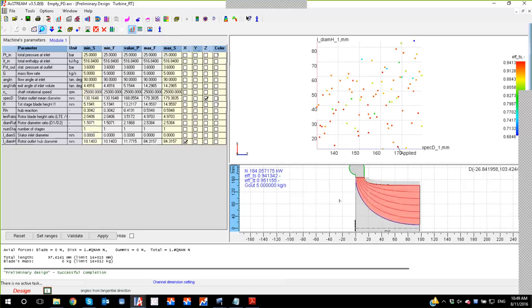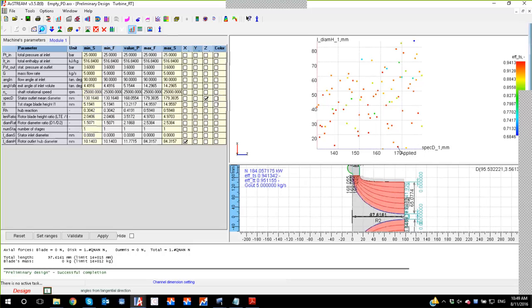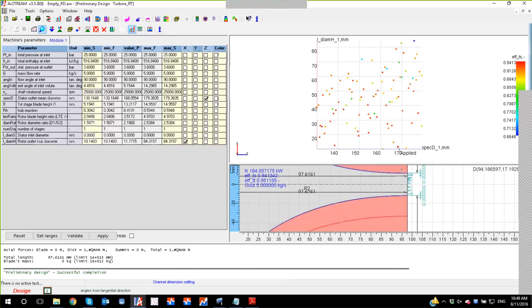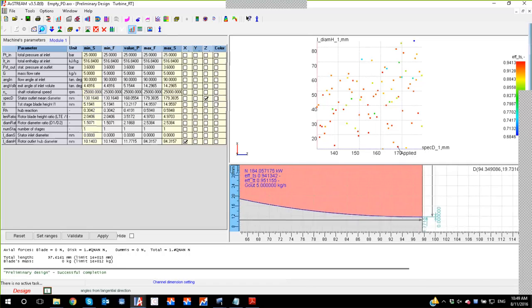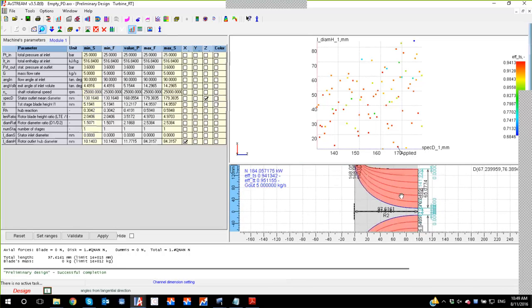So here we can see this is one of the geometries that was modeled. I can see already that this hub diameter is going to be pretty small. We can see here indeed the value for this particular point, which corresponds to this geometry, is small. We're at around 12 millimeters, and I can give you the exact value here. Yeah, that's it, 11.77 millimeters. So it's going to be way too small for such a geometry.